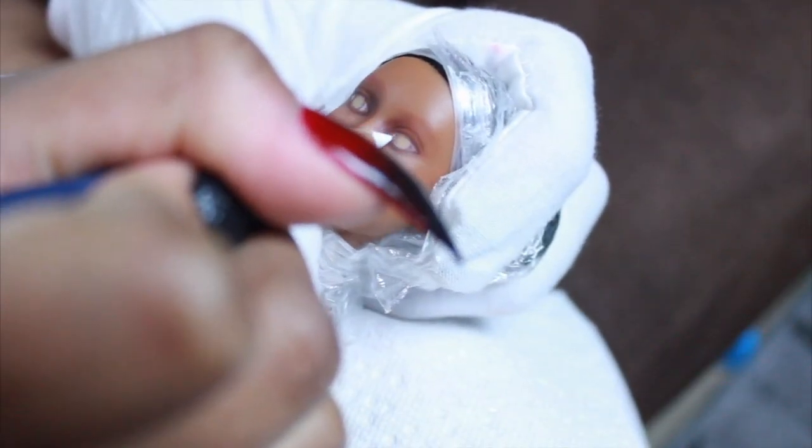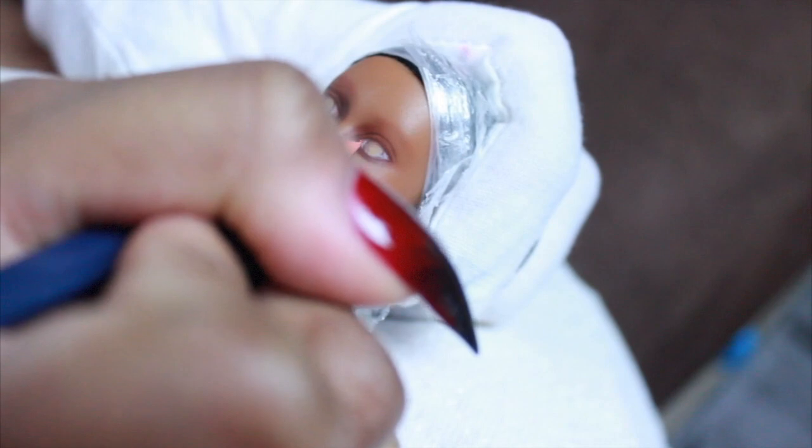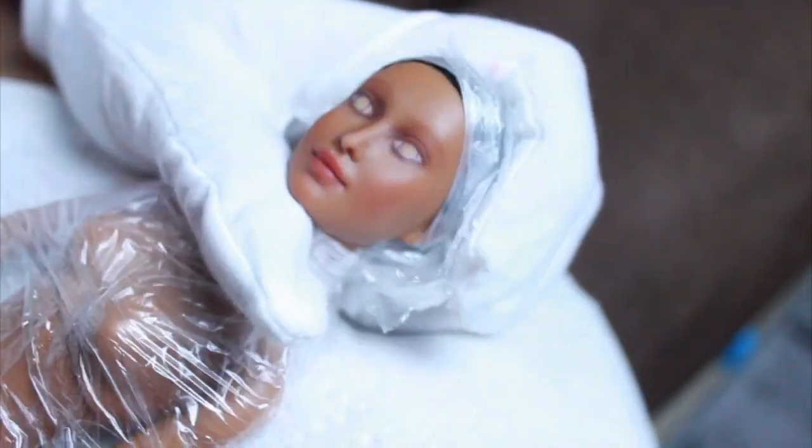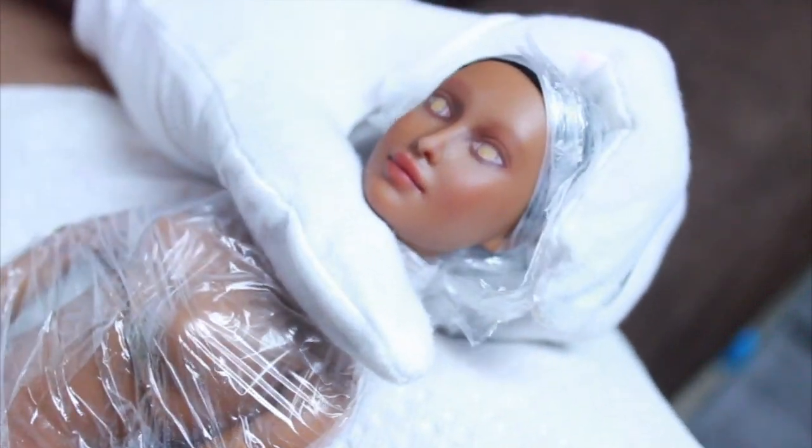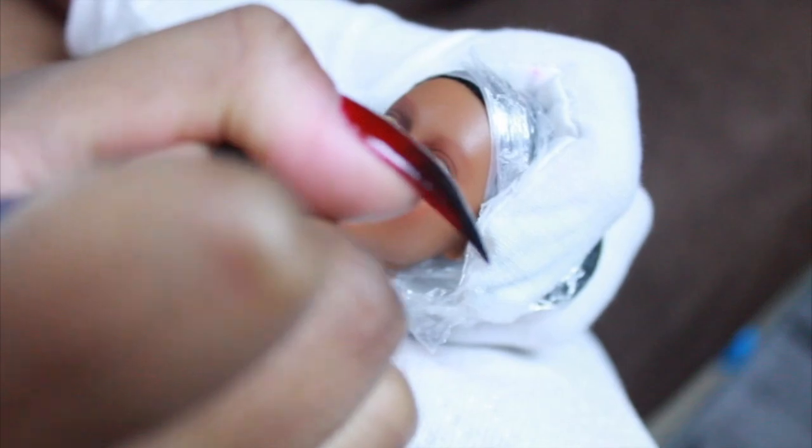As you can see right now, I'm just going back in and I'm darkening the colors that I've already used since I added more Mr. Super Clear, just to darken everything up. And when you do your doll face up, it's best to always go light to darker. I mean, that's for anything you're doing. Even when you're painting a portrait, you always go from light to dark and you just build.